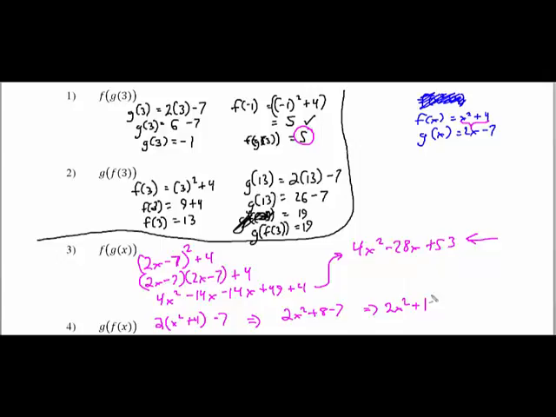Now, if I plugged 3 into this equation, would I get 19? Let's go find out. Let's see. 3 squared is 9. 9 times 2 is 18. 18 plus 1 is 19. Oh my goodness. By doing this problem, I could have done problem 2 really quickly. But again, you have to be pretty solid that this binomial is your actual answer because you wouldn't actually know if you're wrong until you got it done.